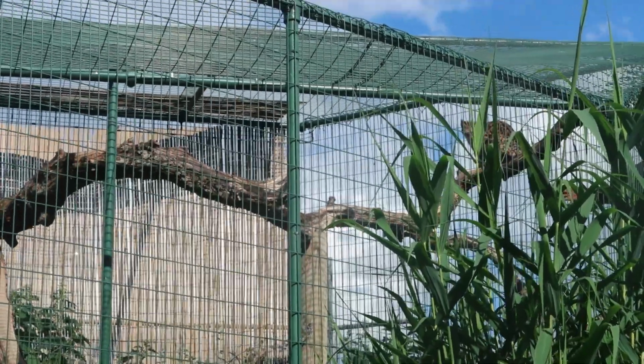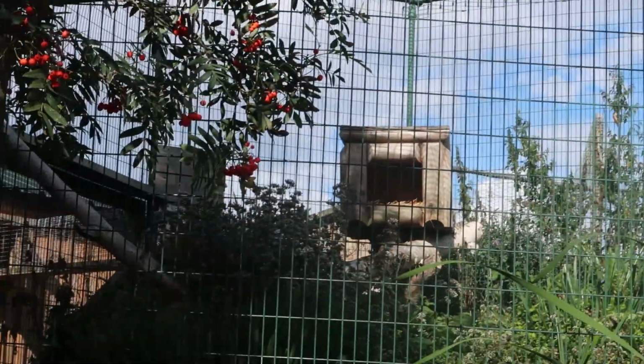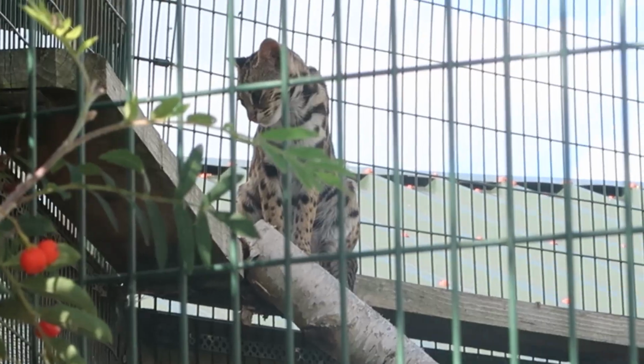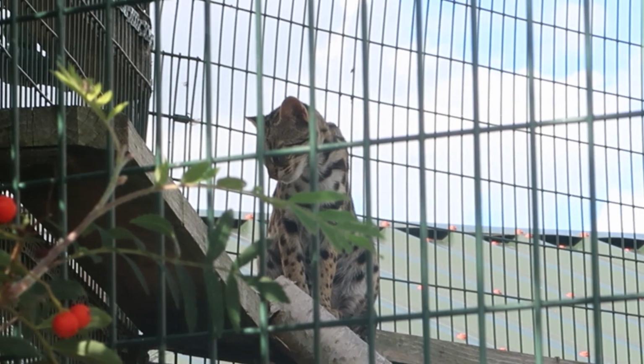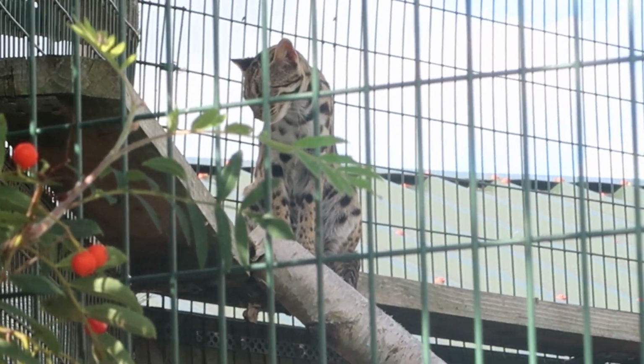I just spoke to the keeper about it and he said they don't normally have it, but he'll see if they're interested in it. You just come for a sniff. Other than a little sniff, they don't seem to have been that interested in it. I think I was more interested in seeing it being tried out than they were in the actual catnip itself.